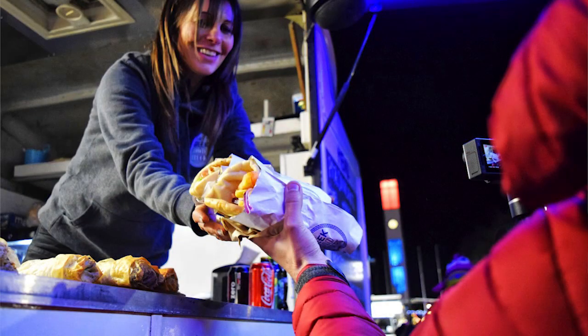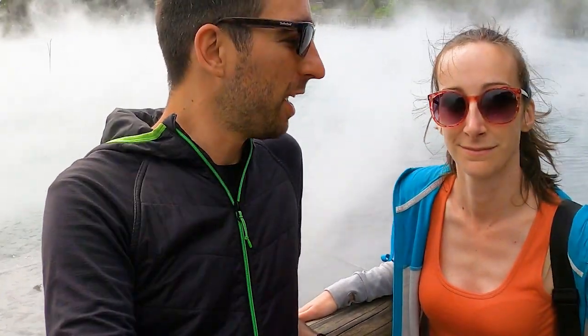Alright, if you're into a little bit of shopping, next up we have the night market. It's happening every Thursday in Rotorua, and you're going to find a lot of locally made goods. There's a lot of really good food as well. We always like to stop at one of the food trucks over there. It's really awesome, and it's just a great way to mingle with the locals because it's a very good hotspot for locals as well. So the Rotorua night markets, it's on every Thursday. It's definitely worth checking out.